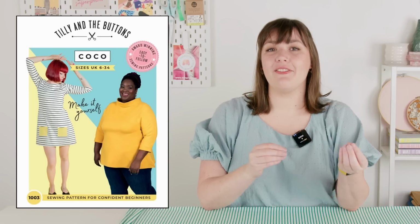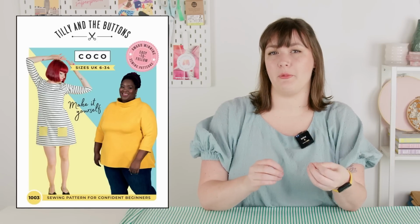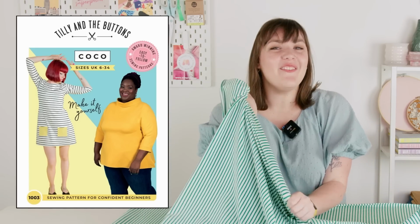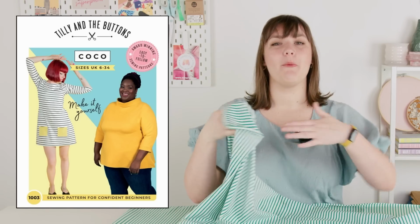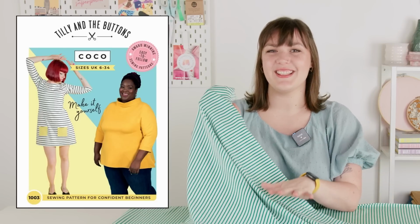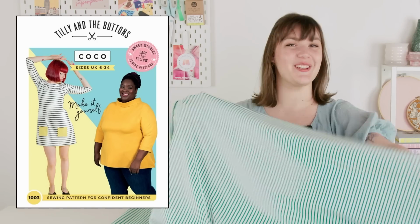For fabrics, you'll generally want to look for medium weight knits. If you're making the dress version, you'll definitely want to stick to thicker, low stretch knit fabrics like interlock or ponte to hold that A-line shape. For the tops, you can also use knits with less structure like this cotton jersey. I think it would be just so cute made up as the Cocoa. It has all the comfort and versatility of a regular t-shirt, but then that boat neckline will give you something a little bit more special. And if you really wanted to lean into this nautical trend this season, you could also add a little row of decorative buttons on the shoulders to complete the look.